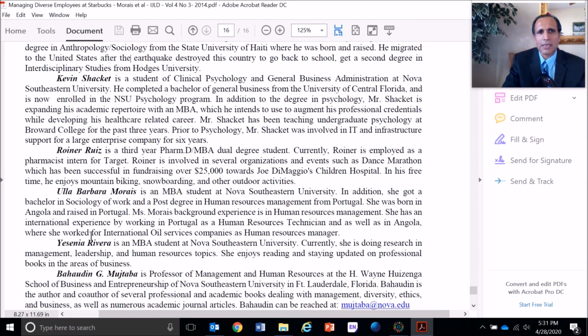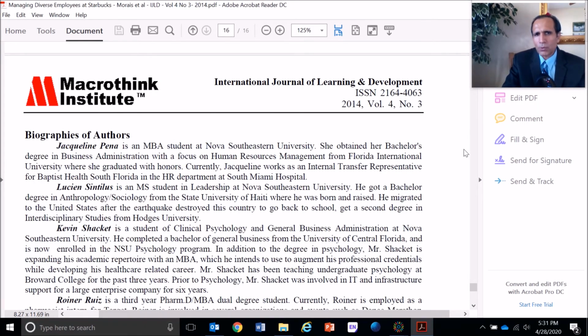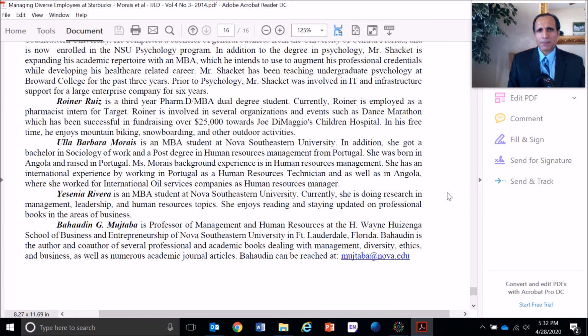So you can basically get an idea of who these authors all are, what their backgrounds are from a biography. It's a good idea when you're writing papers to write a short biography of yourself at the end as well. So I look forward to reading your research papers. Once you send them to me, your papers should be very similar to what you just read in this article. You start with introduction, and then the literature, and then methodology, some kind of discussion or analysis, and finally conclusion, usually followed by references in appendix.